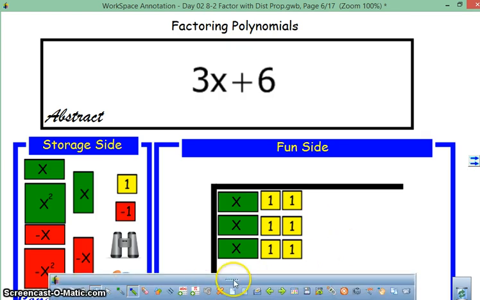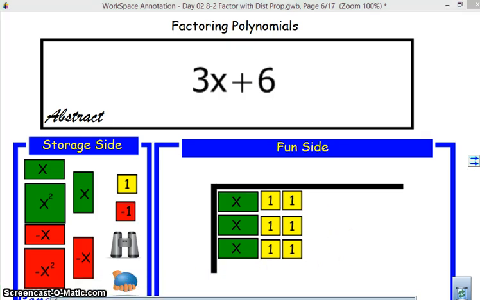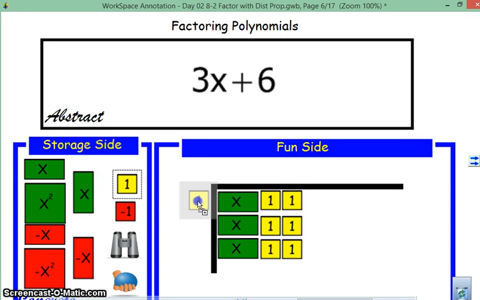One way that you can think about how to do this is by using algebra tiles. If you start with a polynomial that is 3x plus 6, you could place those algebra tiles into a rectangle. There's only one way that they will fit into a nice rectangle. Then you can start sliding algebra tiles over so that the sides match. Notice that the one matches the shape, the length of this row. It also matches the sign.